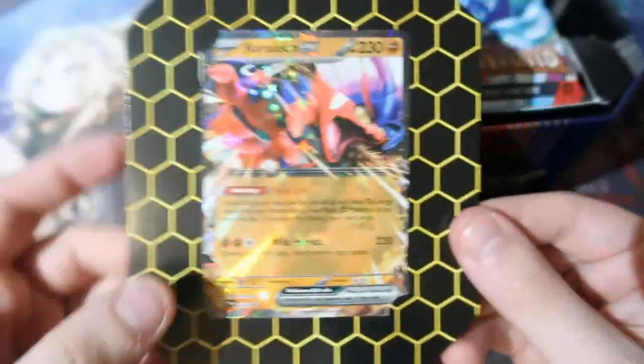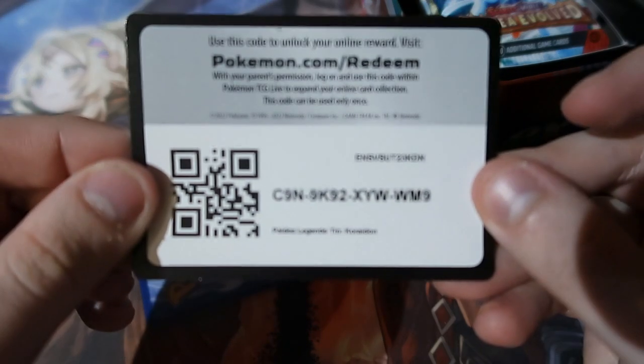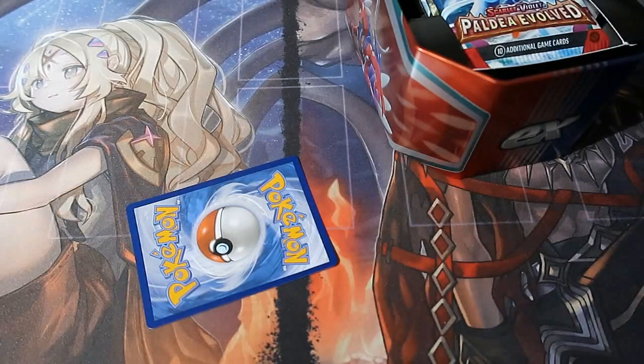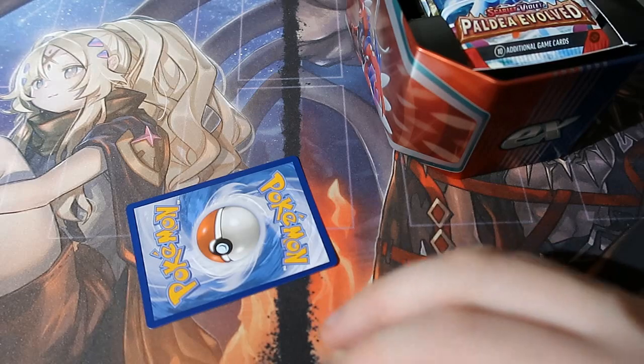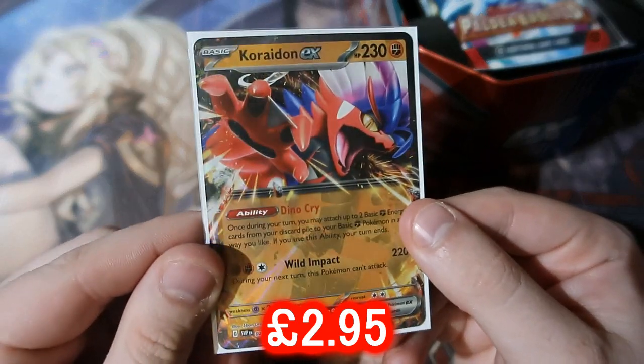So there's the beautiful card right here, and then there's a code underneath it. So we've got to go and do this. There we go. There is your code, and it's gone. And let's have a look at this beautiful card right here. It looks nice. I like it. It's quite cool.